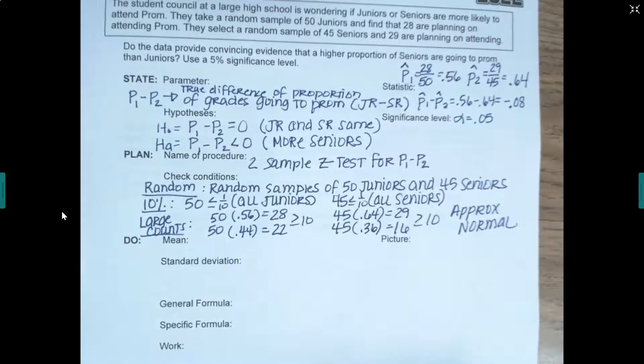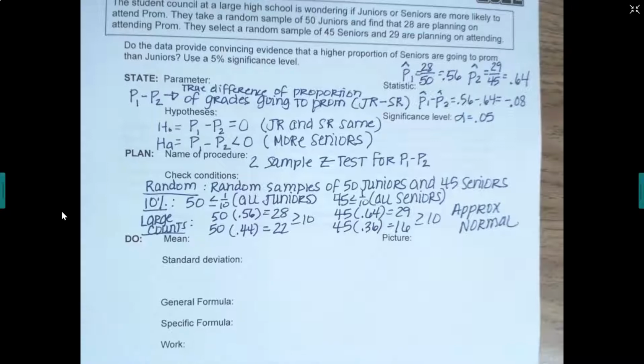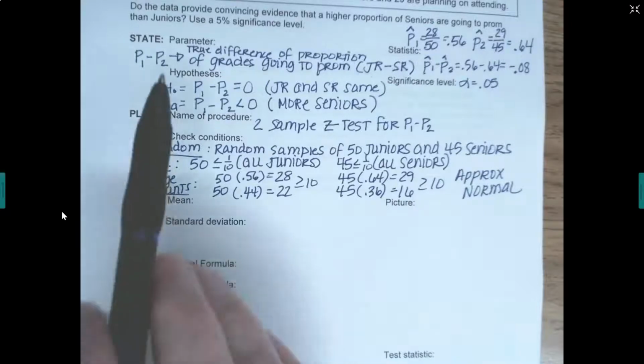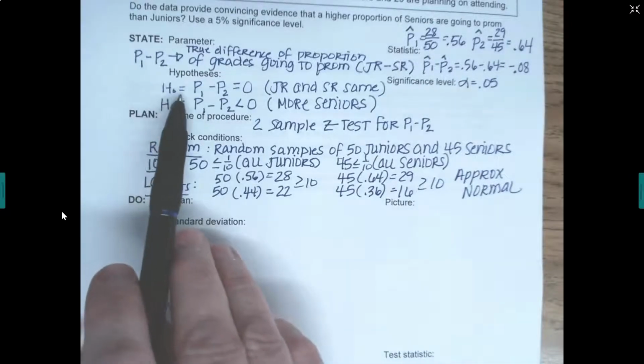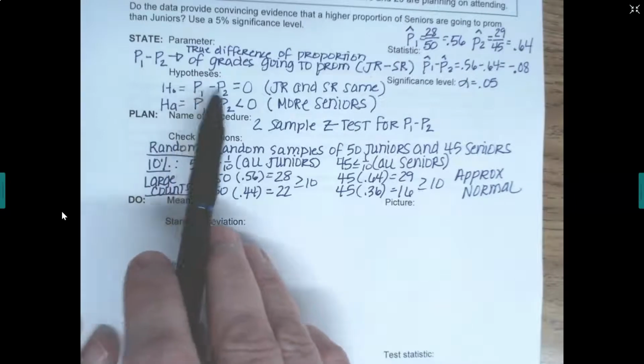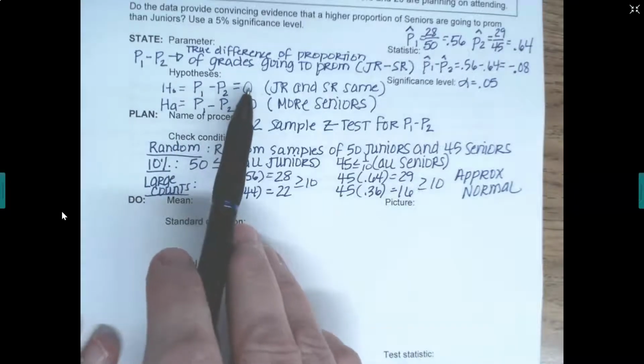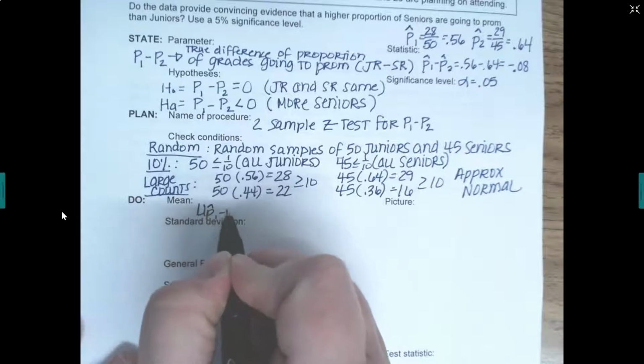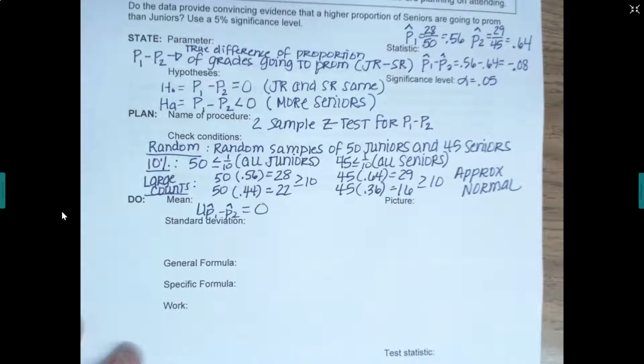Okay, hopefully you're like, I got this. Here's where we get a little more into it with the formulas. So hopefully you have your formula sheet handy, so that will be helpful. So the mean, remember, we're always assuming the null is going to be true. If the null is true, our sampling distribution should center around this value of 0. So for that reason, the mean of our sampling distribution should be the same number. So in this case, 0. And it's always going to be 0 in the AP Stats world.